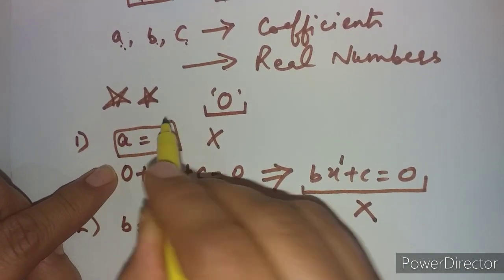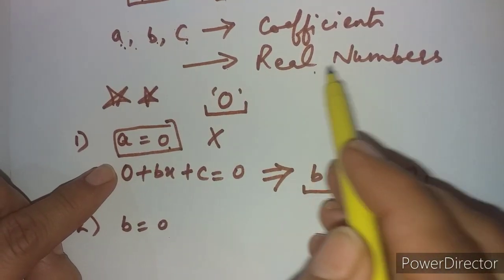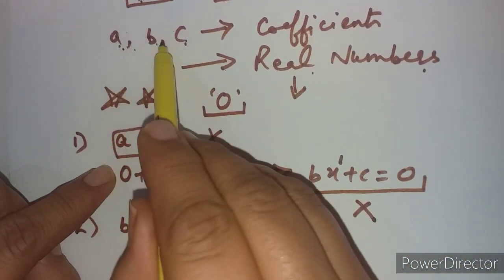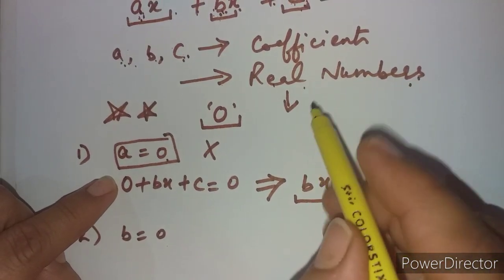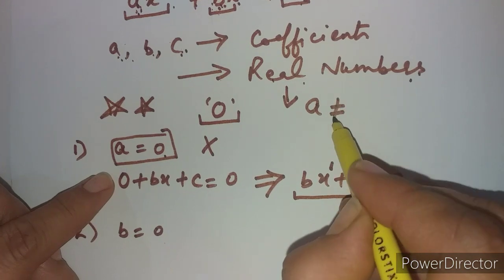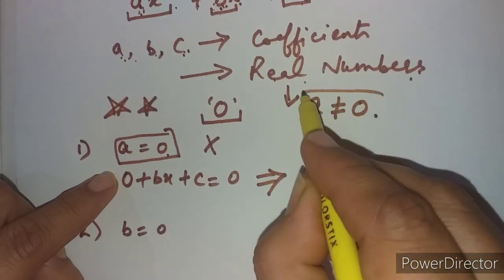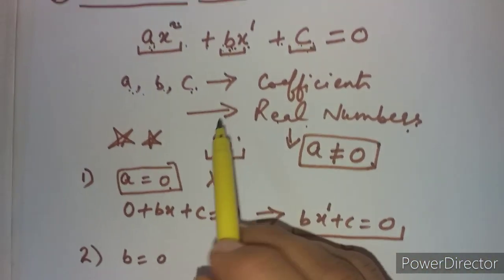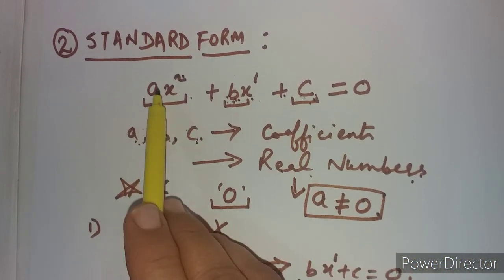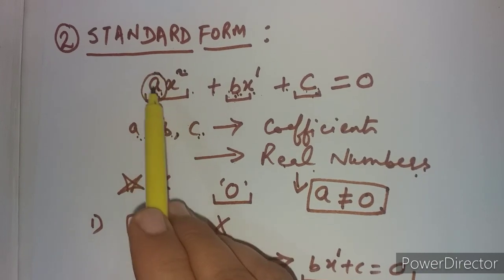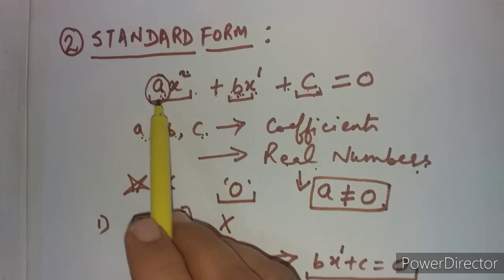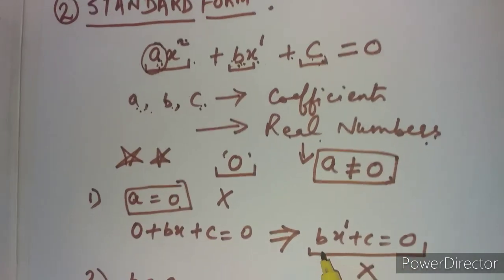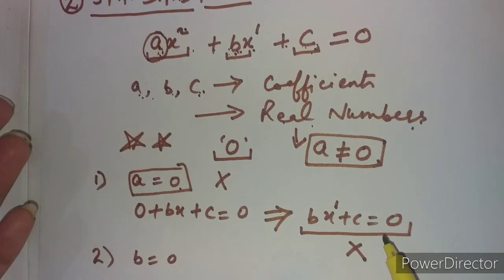This is the one exception. When we say a, b, c, all can be real numbers. So one thing we say, here only we will add that a, b, c can be real numbers, except one condition, that a should not be equal to 0. Most important part of the definition of the standard form of a quadratic equation. We cannot afford this part to be 0. If this has gone to be 0, the whole term will go 0, and we will be left only with a linear equation, not a quadratic equation.